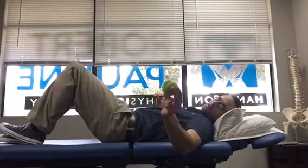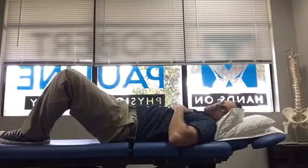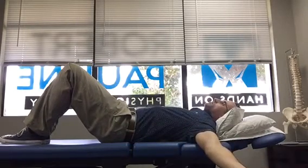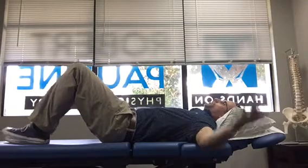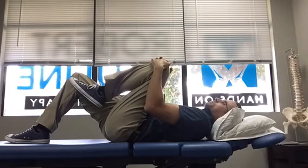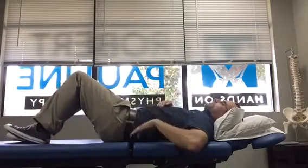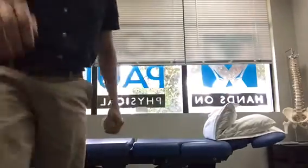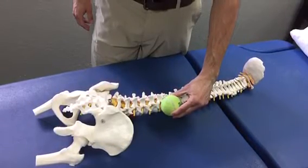You're going to place the ball in one specific location and use your body to put pressure on and take pressure off. And this might happen with just breathing as I'm demonstrating here. Just breathing can sometimes add the pressure that you need. Sometimes you want to bring a knee towards your chest, and other times you want to just roll your legs side to side. But you're doing a great job if it's in a sore spot that feels like it's doing you some good.